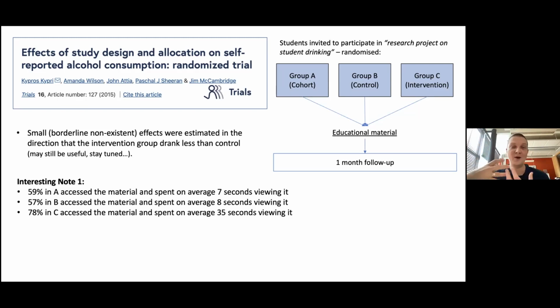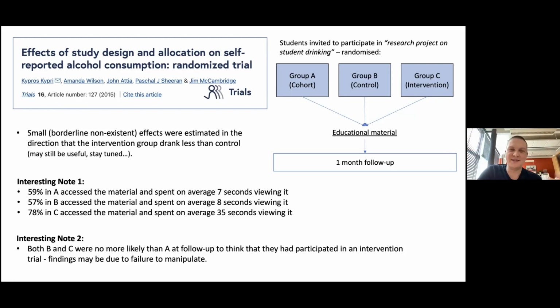So clearly, what we ask participants to do and what they believe is expected of them matters. So if you're in an intervention group and you say, here's the intervention, you're going to engage with that more because you're thinking, well, this is what is expected of me in this study. While the control group then didn't have that idea, and nor did the cohort. So how we frame the study and what we say to participants of what is expected of them is certainly going to affect what they do.